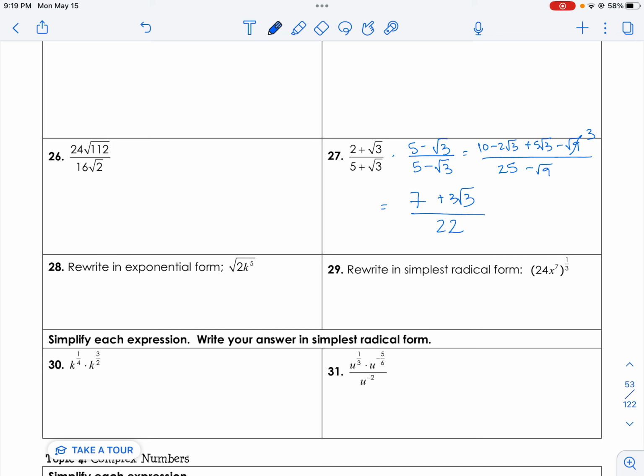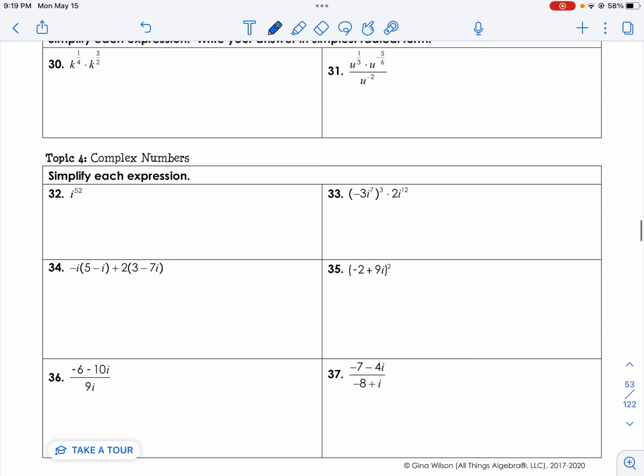Okay, the next problem is number 32, where we review this I chart that we talked about earlier in the year, where i to the 0 is 1, remembering that i, of course, is equal to the square root of negative 1. i to the 1 is just itself. i squared is negative 1. That's just the idea of taking i squared as being the square root of negative 1 squared. It just gives you negative 1. And then i cubed is negative i. We go around the circle in this pattern.